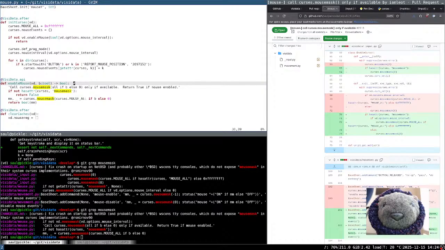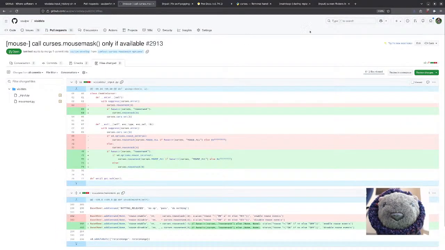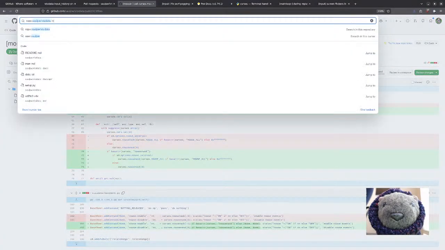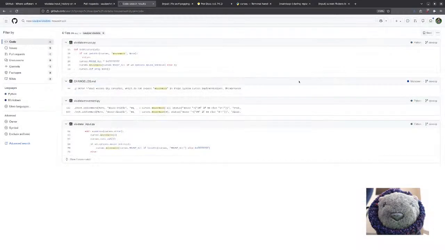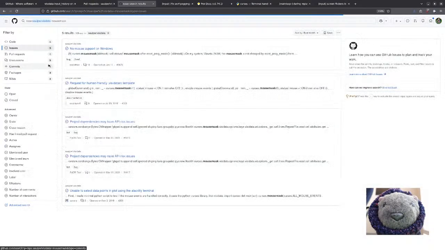Yeah. Okay, and this is going to be 2913 along with the previous one. We had a mouse mask one here. Let's search for it. Mouse mask. And issues.